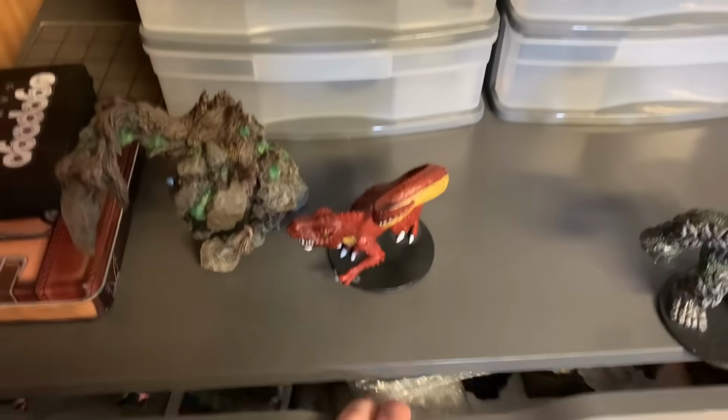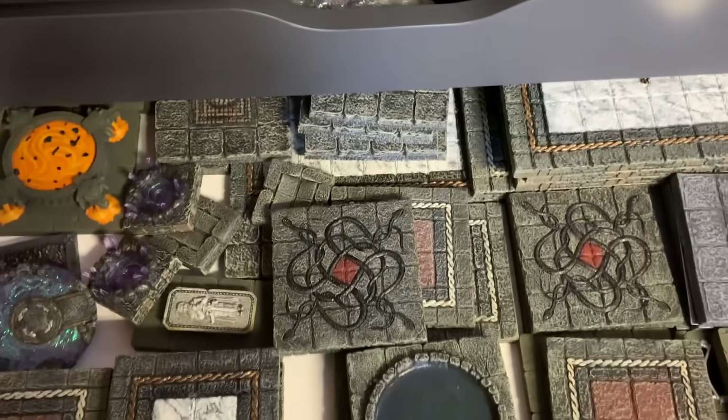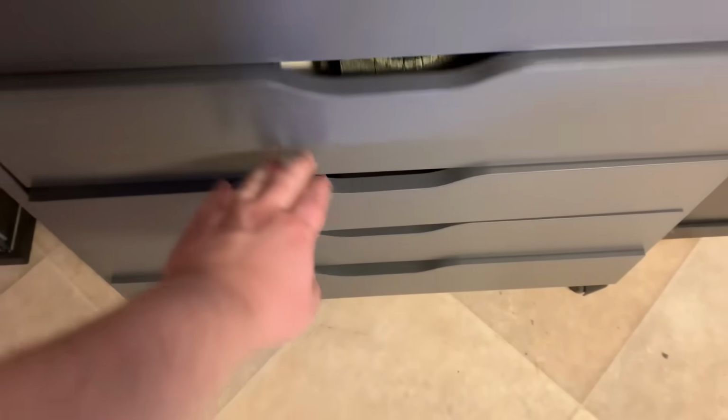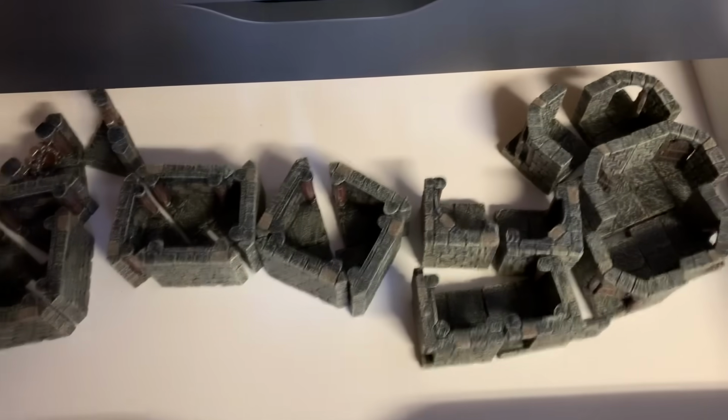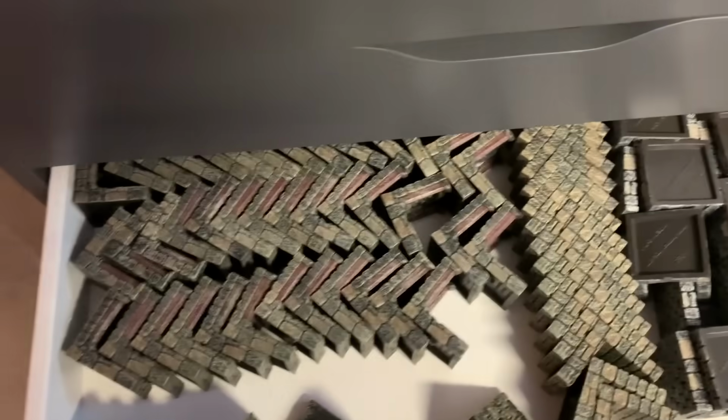Even the drawers here where I keep different Dwarven Forge pieces, I try to keep them organized into floors and walls and corners and stuff with LEDs, but over time they all kind of get mixed up. I kind of remember where everything is, so usually I can access it pretty quickly and build something on the fly if I need to, if I've only got a few minutes to prepare for the game or a quick break.